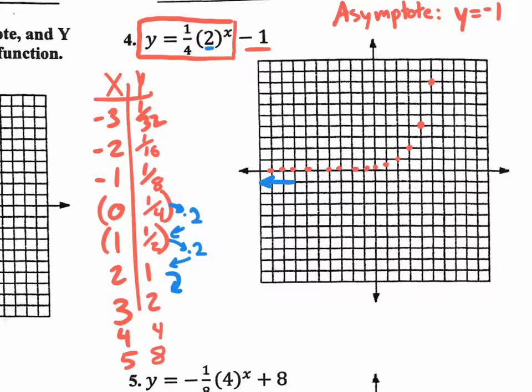If I move all of them down, so if I take this one and move it down, if I take this one and move it down, take this one, move it down 1, down 1, down 1. Every single one, down 1, I will have my final graph right there. And if you do happen to draw both of them like I did, I would put an X on the dotted red one. That way we don't confuse that with the actual graph.